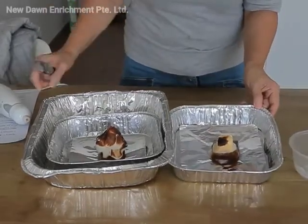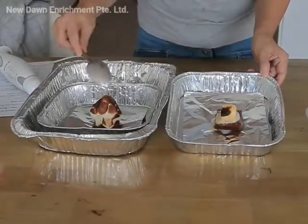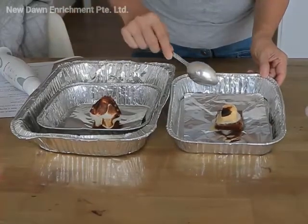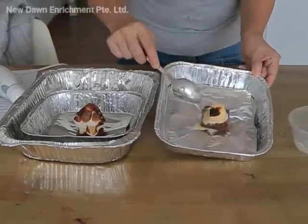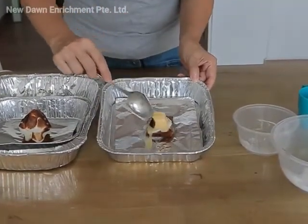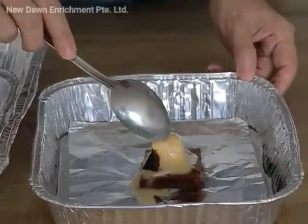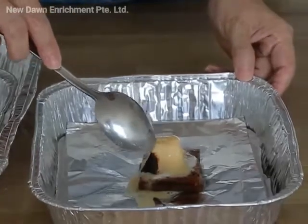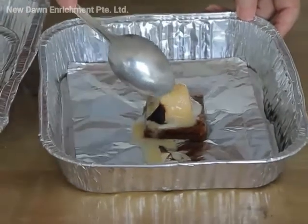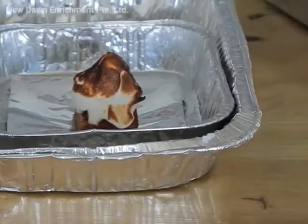So over here, this one that is the control, where the egg white does not have the bubbles, it is not in the meringue form. We can see that the ice cream has started to melt. So let's see here. Just check the surface. Okay, so you can see that it's melting. You can see the yellow of the mango ice cream. Now let's check the other one.